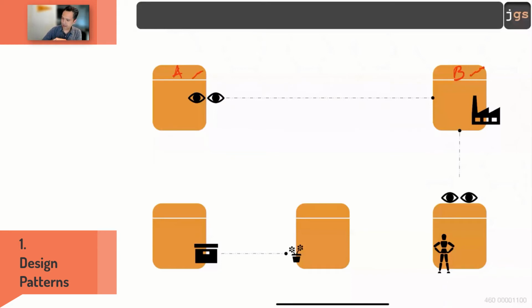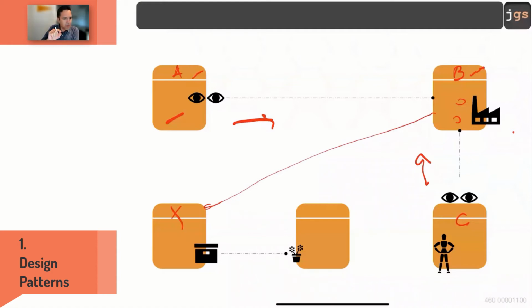What if I told you that this B is a factory? Okay, that B, I do not know what it's doing, but in that B, there are a lot of new operators, because here a lot of objects are being created. What if I told you that there is another class C that is also observing B? So I have two classes, and those two are interested in this factory that is just creating new objects of a particular class. What if I told you that inside of this factory, I am creating a particular object X, but that particular object is being decorated with a particular element W.